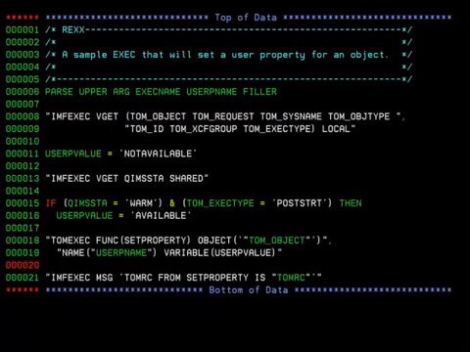We need an exec that will change the value of uprop for MAMKZ003 for the appropriate conditions. Place this exec into one of the data sets in the sysproc concatenation for the auto-operator paths. When this exec runs, the value of uprop changes to available when the shared variable QIMSSTA has a value of warm and Tom is calling this exec from the post start point. Under any other condition, the value of uprop will be changed to not available.